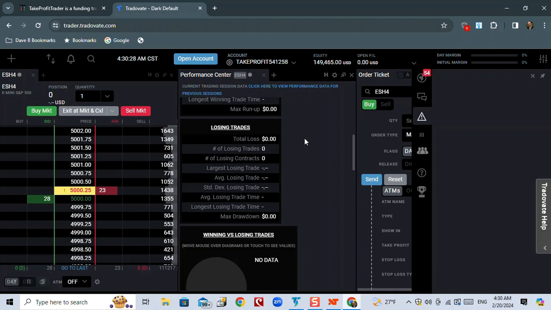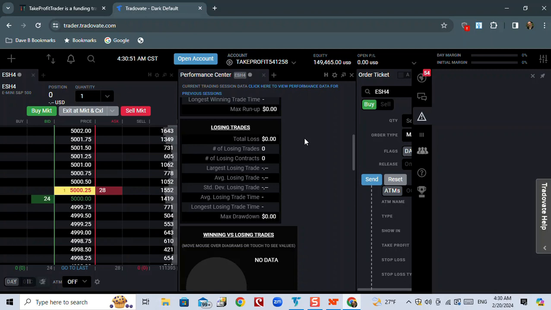They're all tied into CQG. This company, TakeProfitTrader, is using CQG, but I chose, of the various platforms available that all clear through the functionality of CQG, NinjaTrader. You can choose whatever you want. I'm going to be showing you the stuff I'm doing on Ninja.